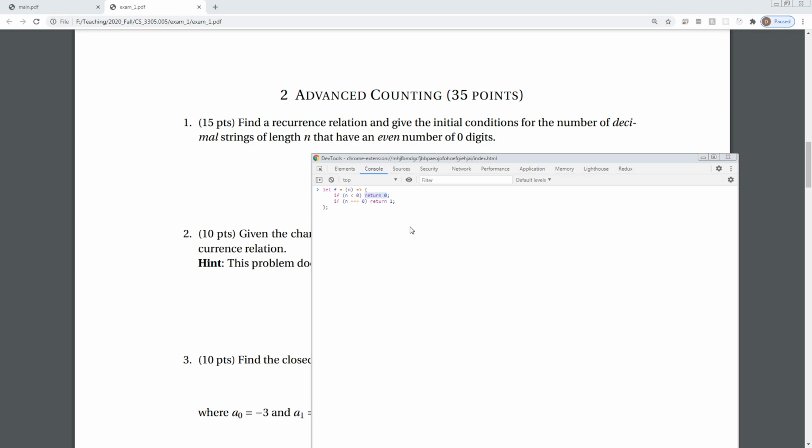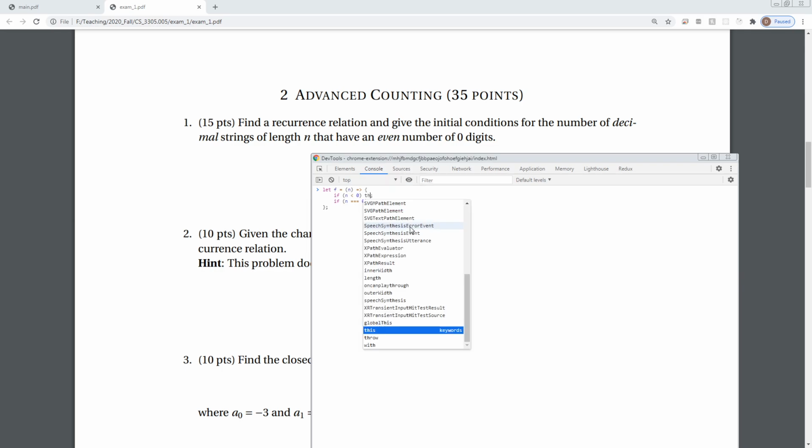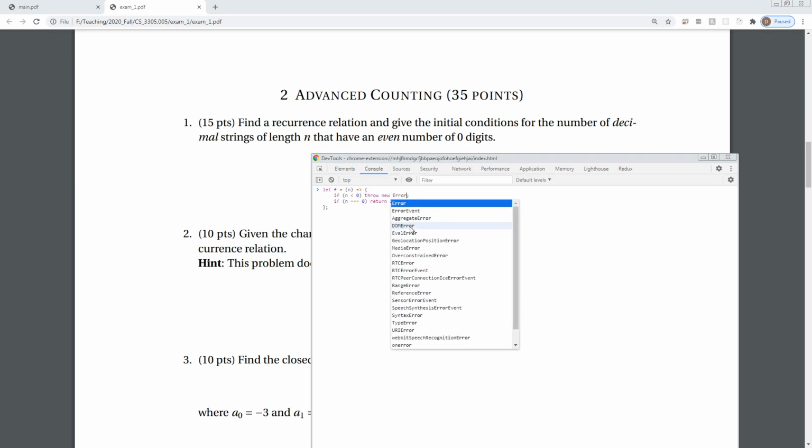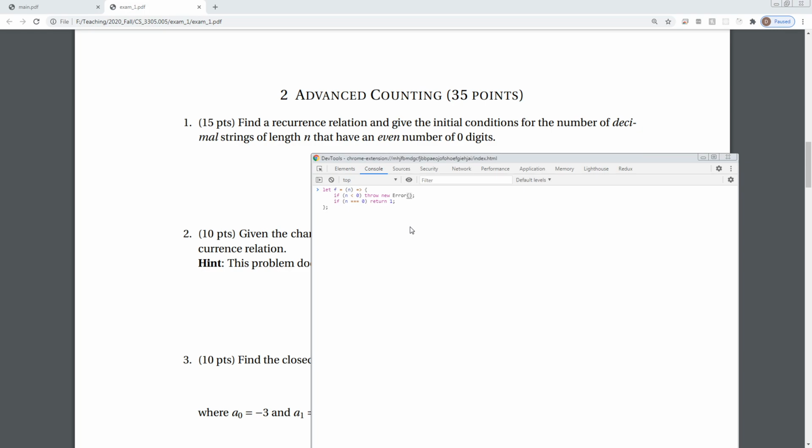And actually, I wouldn't even consider returning 0 as correct here, right? So in this case, we should actually throw an error and indicate that it's out of bounds.